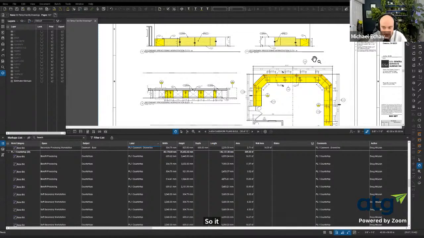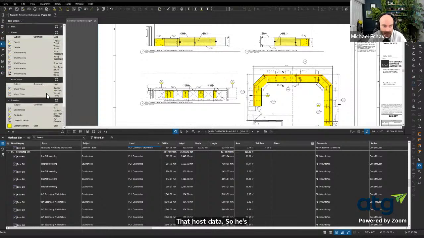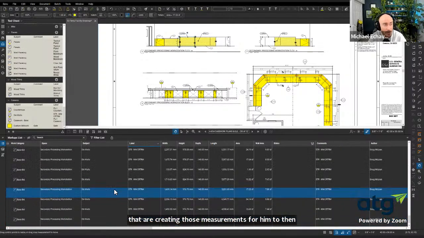So my question here, Doug, would be, once you get all of this data in, you've taken the time to create custom markups, and folks looking in are wondering, wow, this is so much information that you buried in. We've done workflows, and we can revisit this at a later date, but he's taken the time to create custom markups that host data. So he has a profile with custom columns, and all of these markups already have pre-associated data. Then he's making those markups, creating those measurements for him to then export out to, you use Power Query, is that correct?